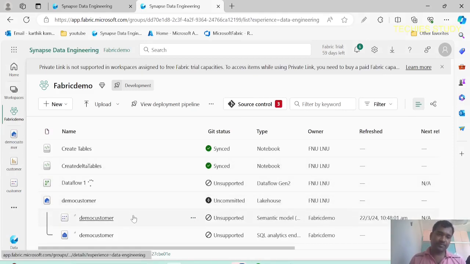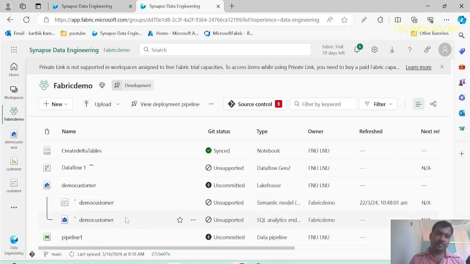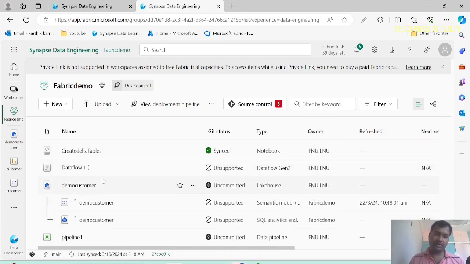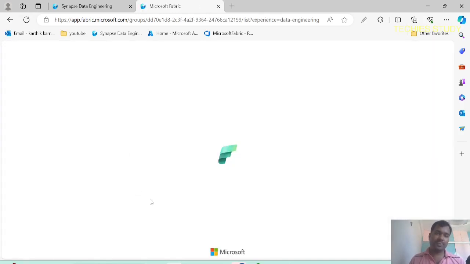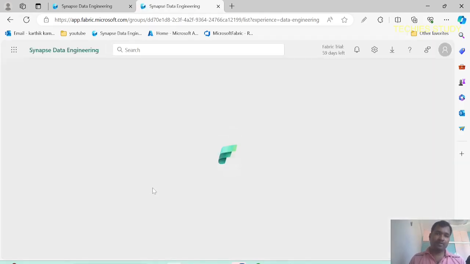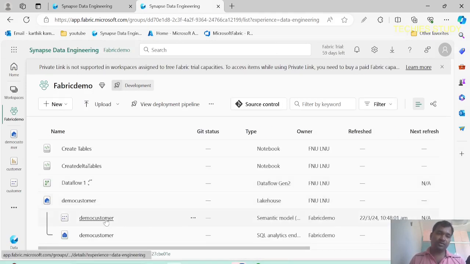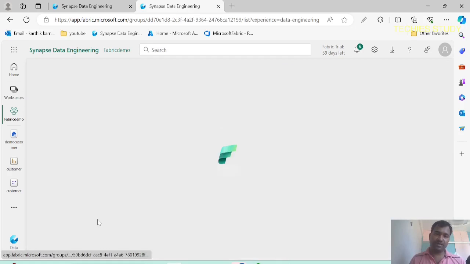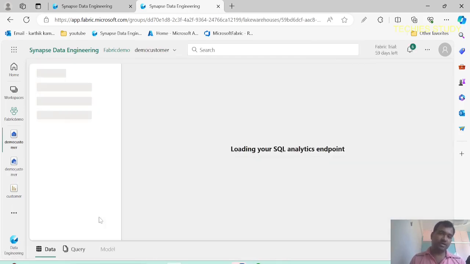See, here we can see the semantic model. It's loading. Let it load. So we have ingested the data into the lakehouse. Let's see whether the SQL endpoint is there or not.